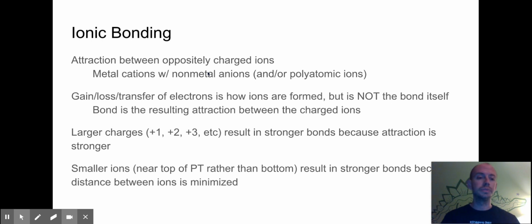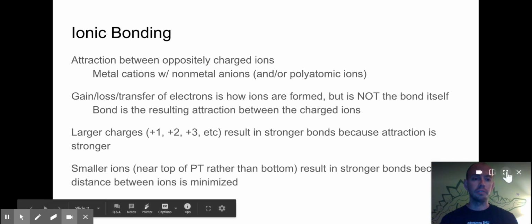The metals lose, and this gets a little bit into periodic trends, which is good. Metals lose because they have a very low attraction for the electrons or a low ionization energy. The nonmetals gain because they have a high effective nuclear charge, a high attraction for electrons, a high electron affinity or electronegativity. So it's those differences of attractions for those electrons that cause the gaining and allow the losing. And then after it's done that, they bond. So once again, larger charges is stronger, smaller ions also stronger.